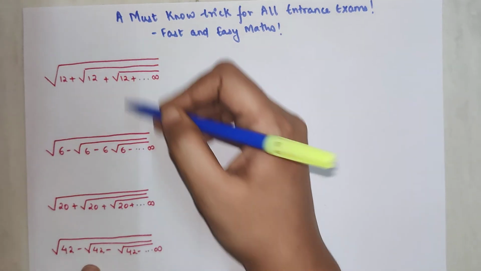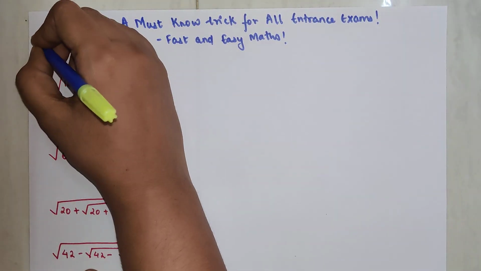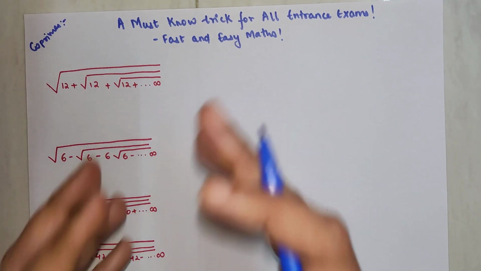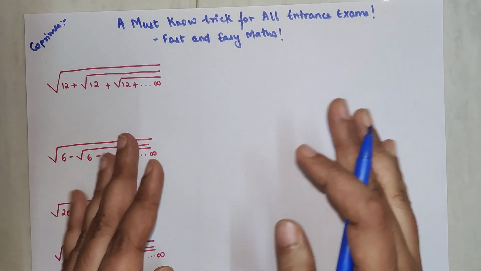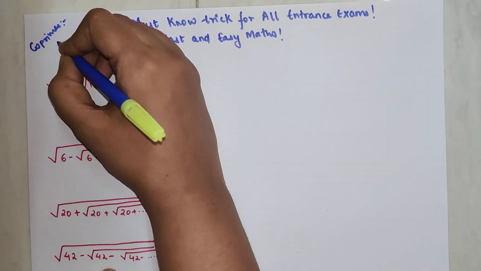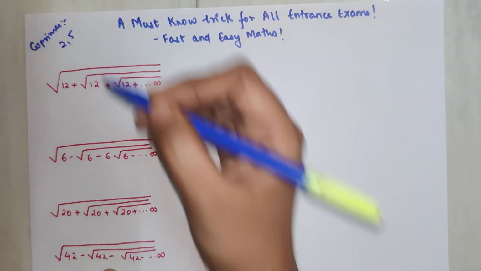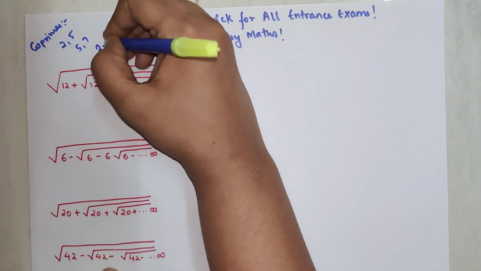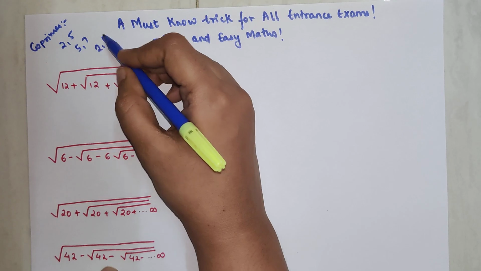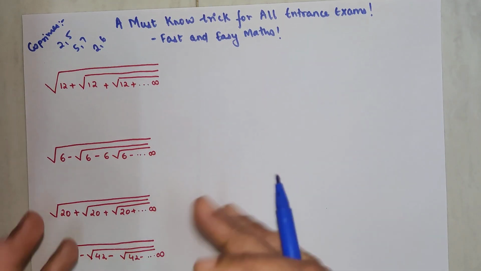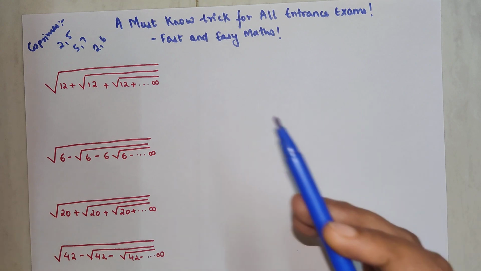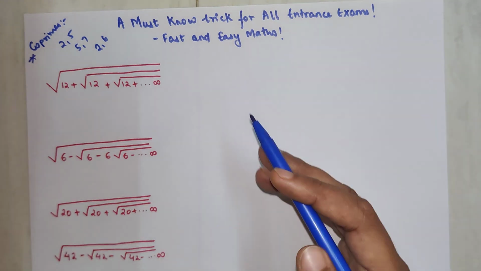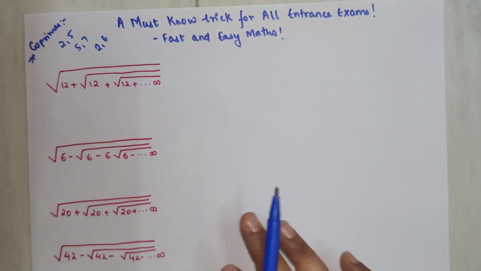But before explaining this, you need to understand one concept which is called co-primes. Co-primes are basically two numbers which do not have any common factor other than 1. Numbers like 2, 5 are co-prime. Then 5, 7 is co-prime. Please understand 2, 6 is not co-prime because 2 itself is a factor of 6. I hope you are getting the hang of it. Understand why this is super important, because you need to divide all of these numbers in terms of your co-primes. Okay, so let's start with this one.